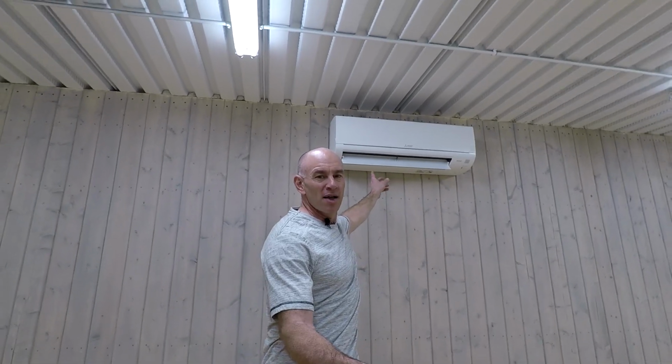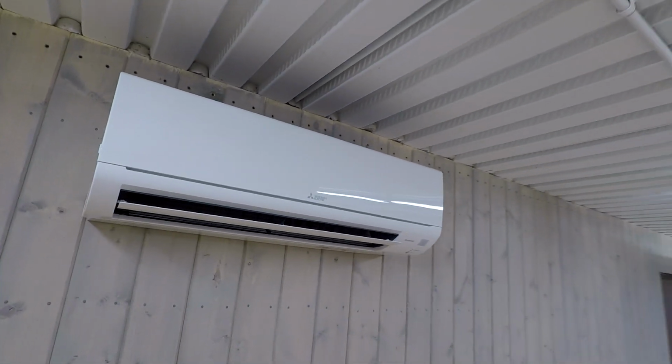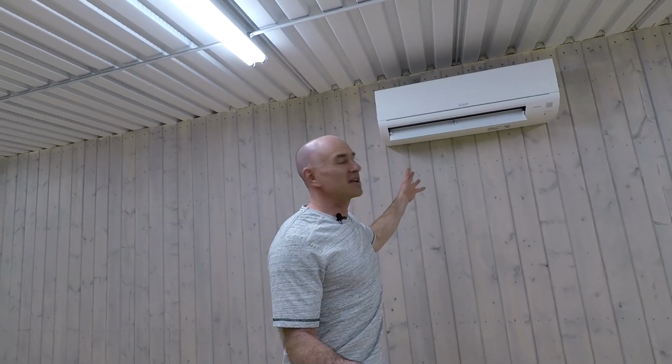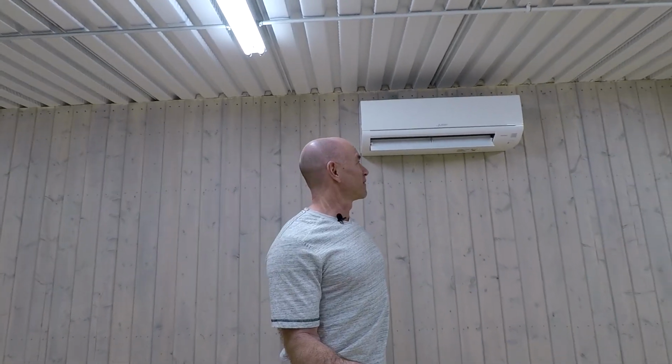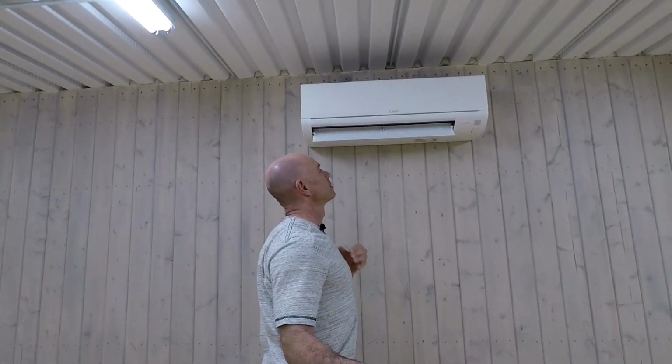What I have now, installed, is a mini split ductless heat pump. It's 40 degrees outside and I'm wearing short sleeves. This thing is fantastic. It might not work to keep you warm in upper Minnesota or something, but here in the desert Southwest, it works great. Cool thing about it, this is also an air conditioner, so in the summer it'll be nice and cool in here. This is awesome, and it's no louder than this. Listen. That's all the loud you got. Compare that to my old propane fired heater hot dog thing in the last shop. This thing is nearly silent.